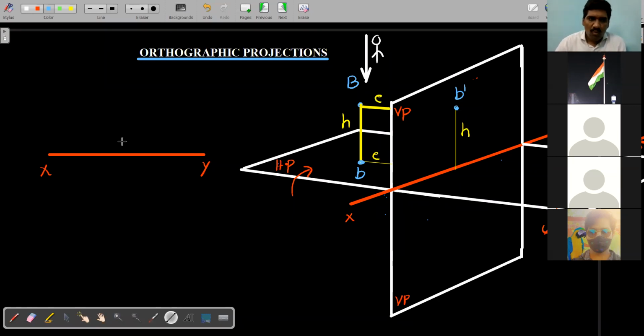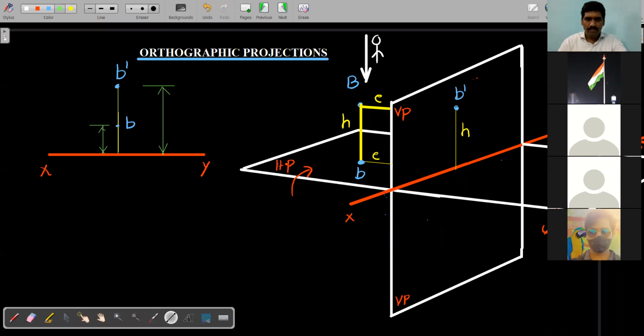Okay, now what is the front view? This is the front view. One second, the front view has light lines, and this becomes the top view, which comes right here. Understand? Just wait. So this becomes what? This becomes the point B dash. This becomes the point B. Okay, so if you observe the distance, this is 1. This one is 2.